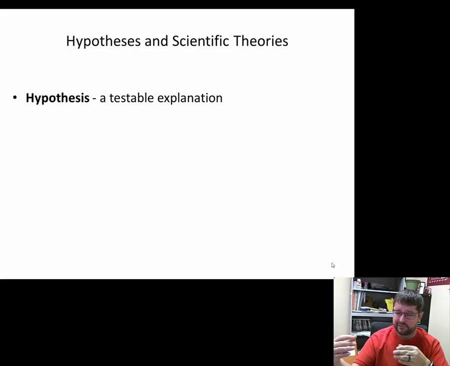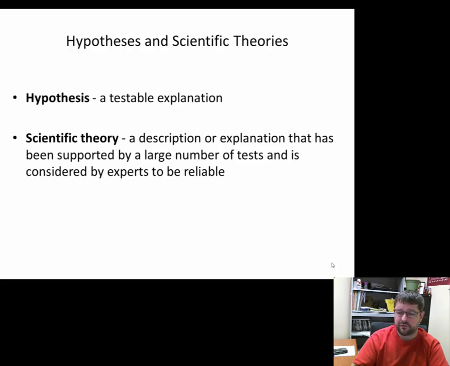In order to explain that natural phenomena, you have to have background in that field. Not anyone can come up with a valid hypothesis for why something occurs. Okay? And on top of that, they might be able to come up with a valid hypothesis, but often it's not testable. So that testability really plays a huge role in hypothesis testing, okay, and creation. The other piece that a lot of people, general public, get caught up in is what we call theory.